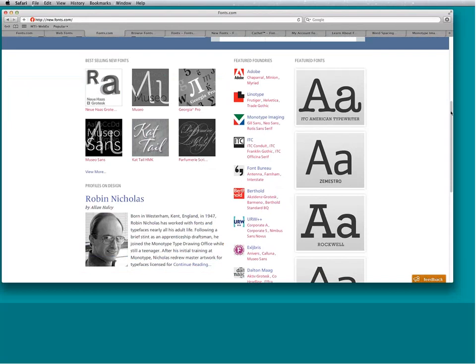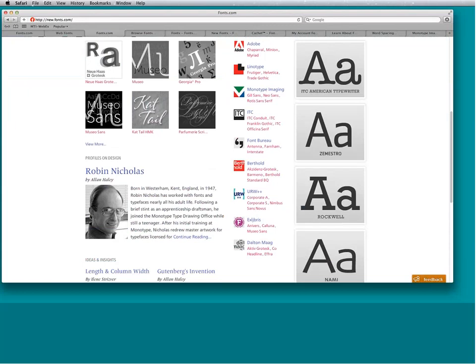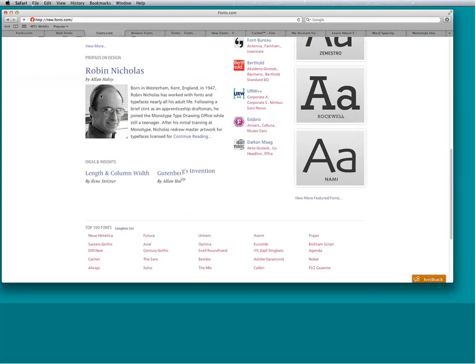And in this area, the intent is really to go deeper into the catalog and shine a light on some of those designs that are really high-quality typefaces, but maybe haven't been seen in a little bit. And then the last area that I'm going to call your attention to is this section over here where we're showcasing content. We've always put out a lot of great content, but truthfully, it hasn't been that easy to discover. We wanted to change that.